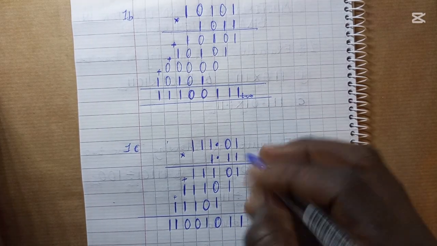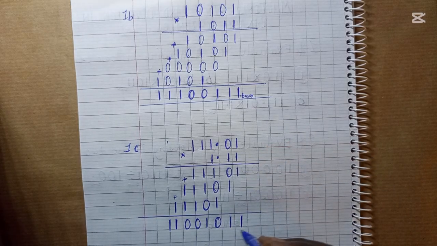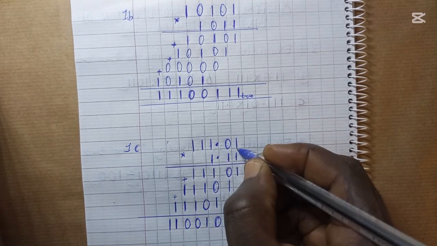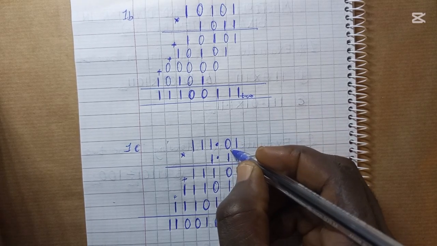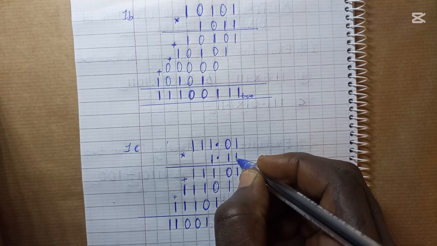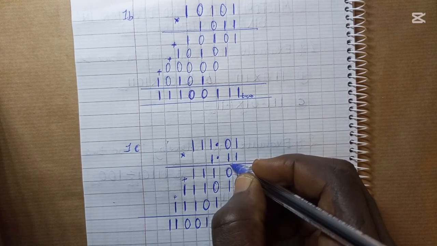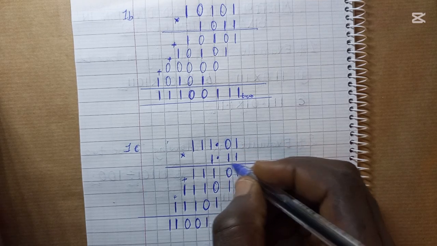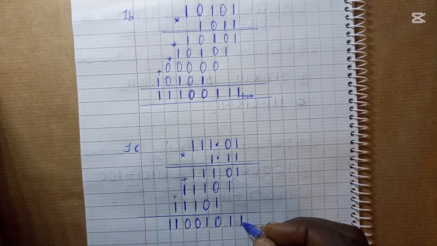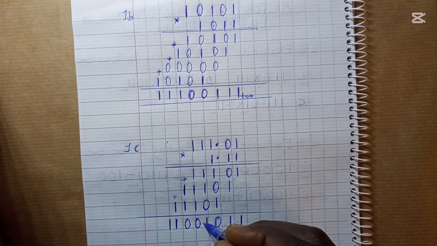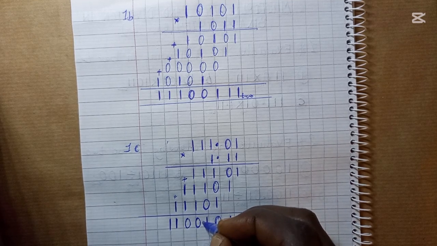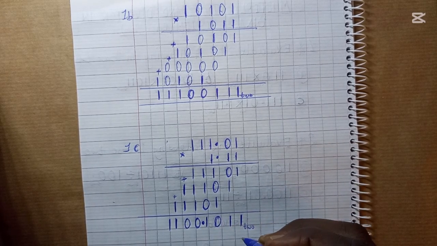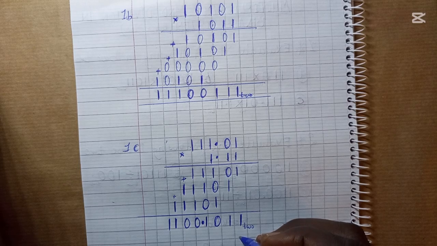So now, where to place the decimal point? We'll look at this. Remember, from the right hand side of the decimal point, we have two digits here. Also here we have two digits. So altogether, the number of digits after the decimal point is 4. So you come here and count 1, 2, 3, 4, and then you put your decimal point. So this is where to place our decimal point. So this is the answer to number 1C.